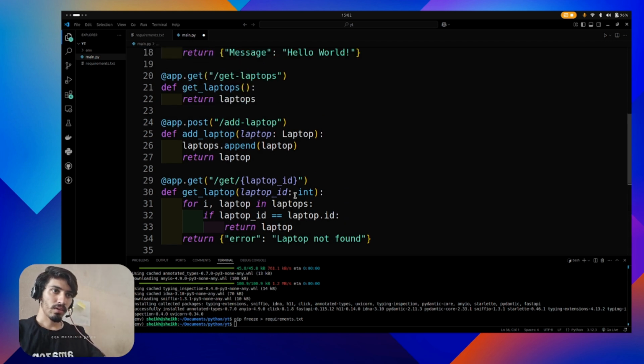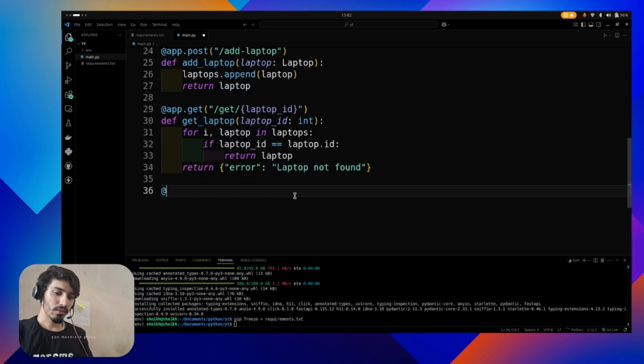And the same way, we'll add one put request, which is used to update the previous database. So we'll say update, and it will give laptop ID the same way we used before.